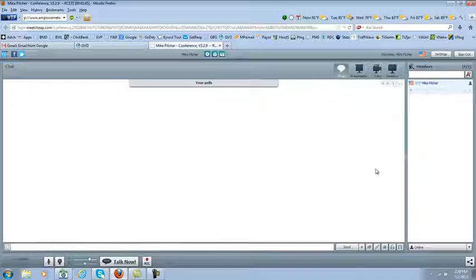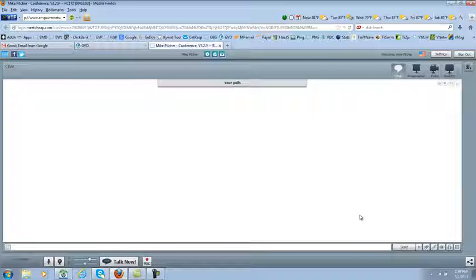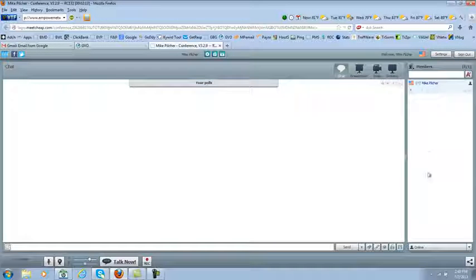All right. So let's say you want to open this up to your prospects, or let's say you want to open up this window and make it larger. Just go right here and click this little icon where it says Members, and see how that opens up the whole screen. All right, so if you want to have your members show up over here again, just click on this little icon right here in the right corner, and it opens up. This is where your people will show up. This is where all the prospects that you invite to the conference, they're going to show up right here in this column.